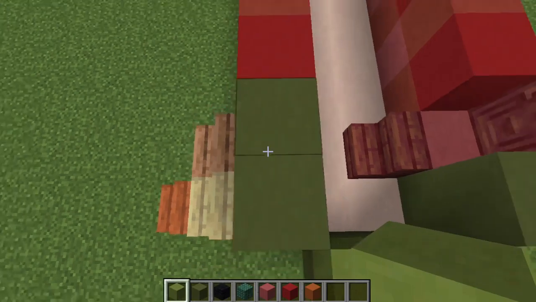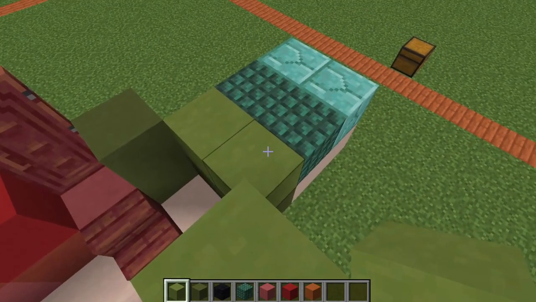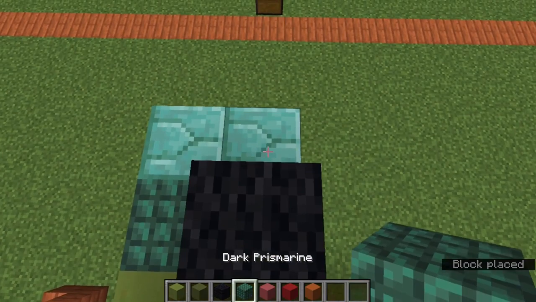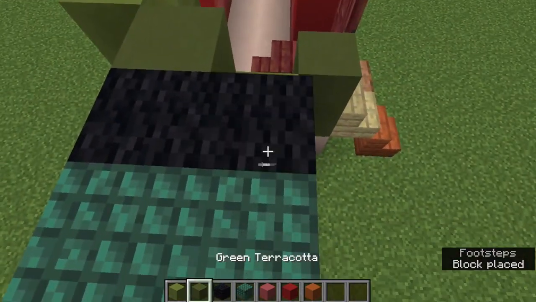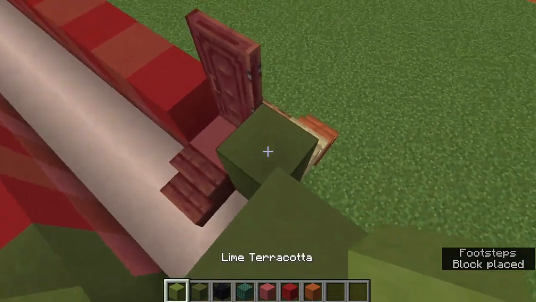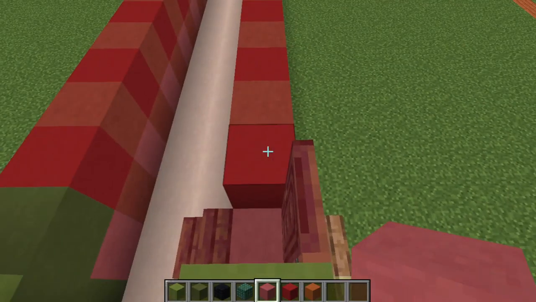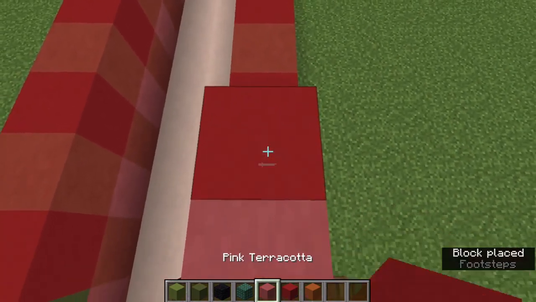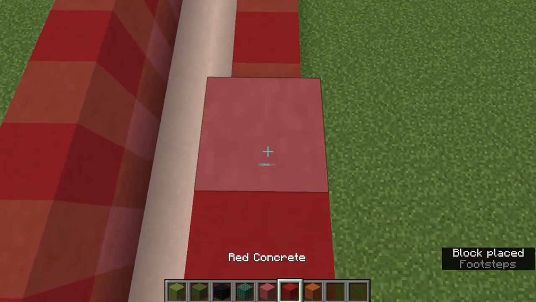On layer 4, we are going to start with a lime terracotta. We're going to move over here with a green terracotta, a black wool, a dark prismarine, black wool, green terracotta, and a lime terracotta. Then on the other side of this mangrove door, we're going to put pink terracotta, red concrete, pink terracotta, and red concrete, and we're going to take that pattern all the way to the corner.